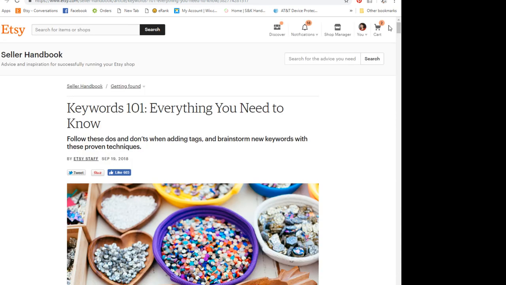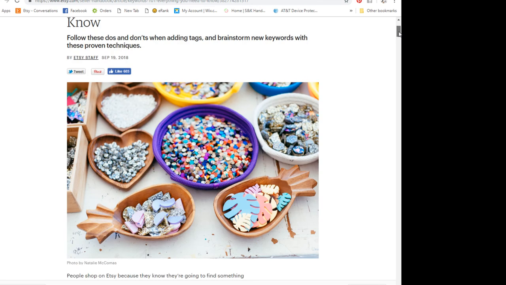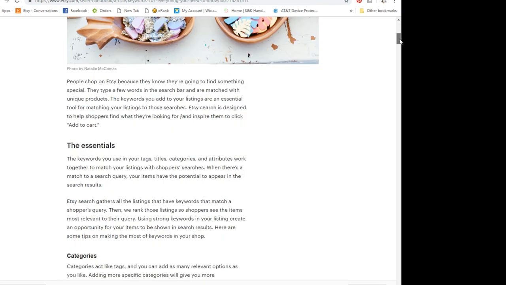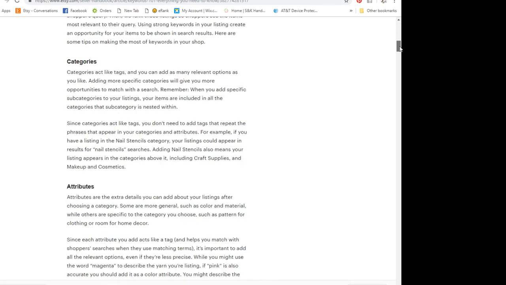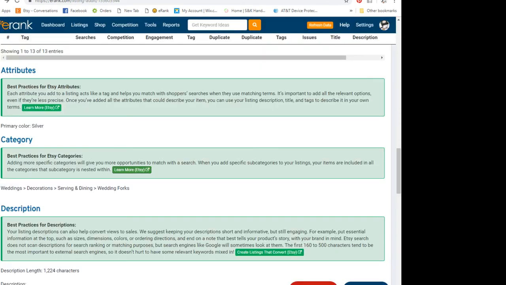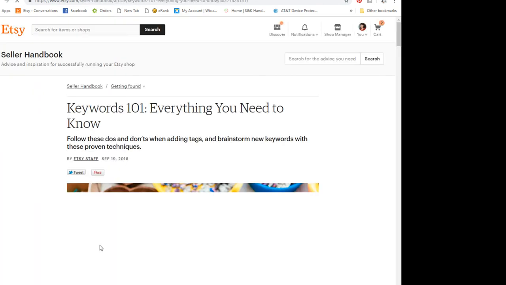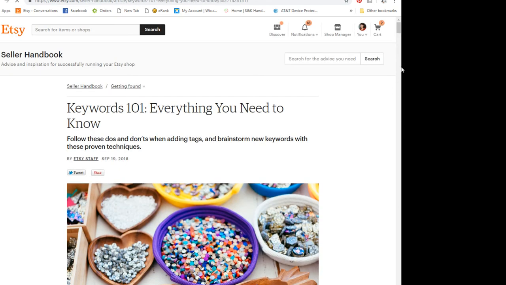Everybody's like, where's that at in the handbook? I can't find it. Well, Anthony has helped you out, and they have linked you right to the question to explain these things for you so you can get the information straight from Etsy. If you don't understand it, it's going to tell you exactly what Etsy said about this. I'm going to look here. It's going to tell me straight what Etsy said. Everything you need to know.